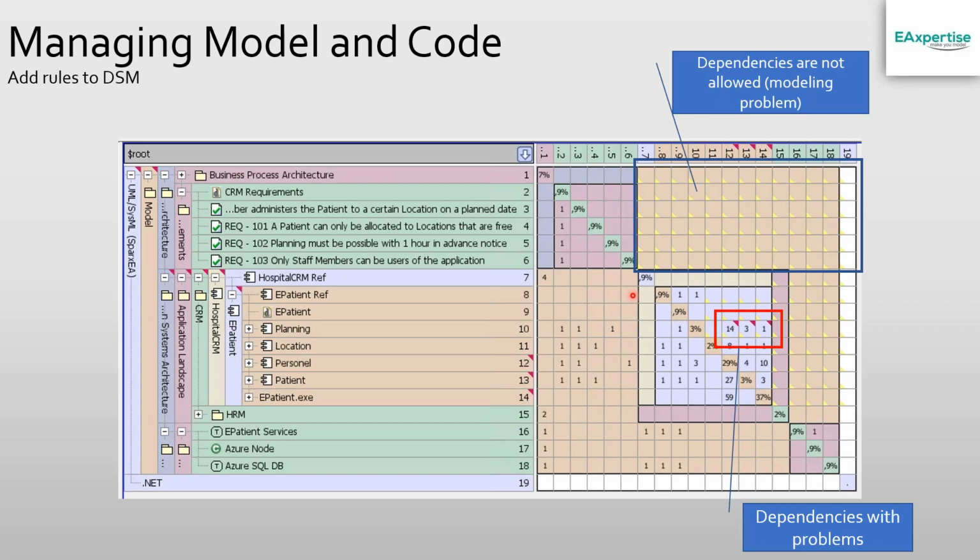So that means that when I read my EA model and my solution file, it could be that dependencies arise in the next release of your software. And in that case, you're notified, hey, okay, there are some dependencies that are not allowed. So in that case, you find a reason for doing refactoring as fast as possible, because these numbers will grow in the meantime, because those capuchin monkeys are still working on software and they think they are doing the right stuff. So in this case, you can say, okay, dear capuchin monkey, please remove those dependencies because you're ruining the intended architecture. And therewith, the maintenance quality of this system.